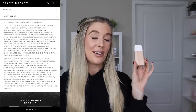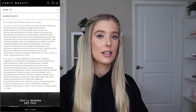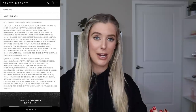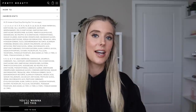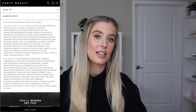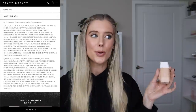Looking at the ingredient label, I was very excited — it gets my stamp of approval. There are so many nice hydrating and replenishing ingredients. Aside from glycerin, which is a very standard hydrator found in basically everything, this also has urea to help protect the skin barrier, sodium hyaluronate (hyaluronic acid), trehalose which is a sugar molecule, vitamin E to help condition the skin, and an amino acid called serine which can help to replenish.